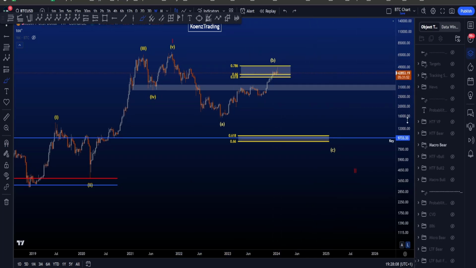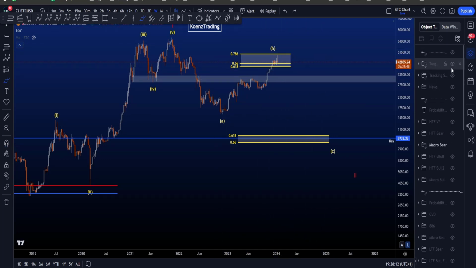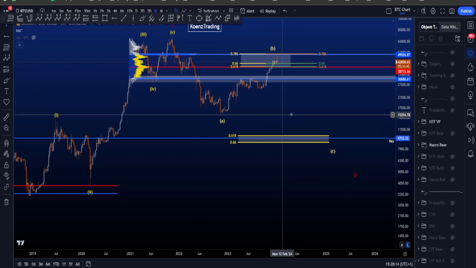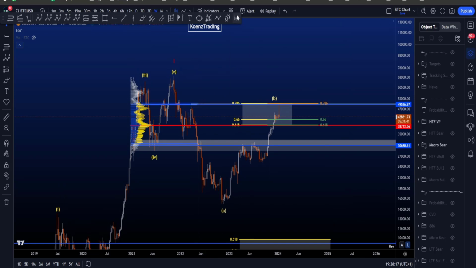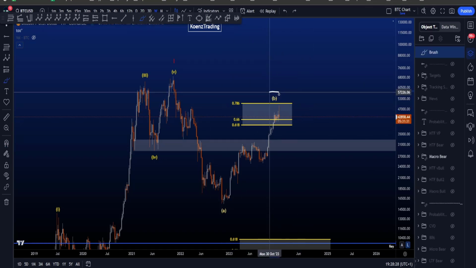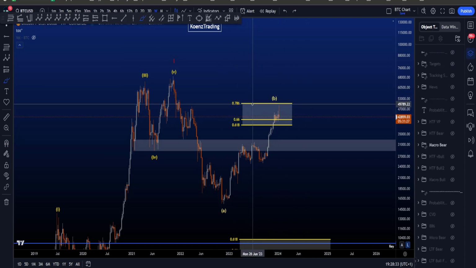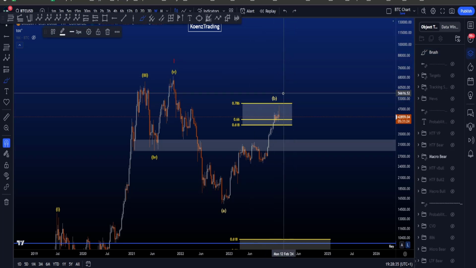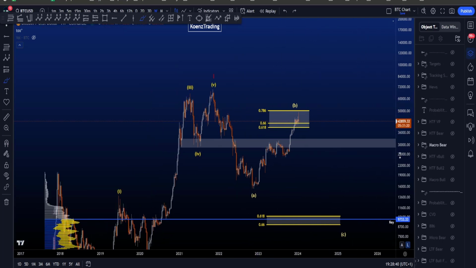The big resistance here is the golden pocket to the 786 area, which is where we are at the moment. Also in confluence with that volume profile once again, right, where the 786 is in confluence with the value area highs here, and the golden pocket in confluence with the point of control. But now we are on top of the golden pocket, as you can see, with the 786 just above, and still more resistance here as well. It's not like if we pass the 786 at 50k we can just go for new highs, right? There's a lot of resistance still above, but this is definitely an area of interest.